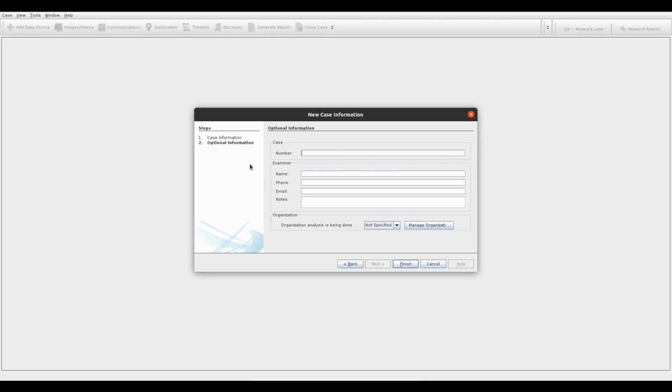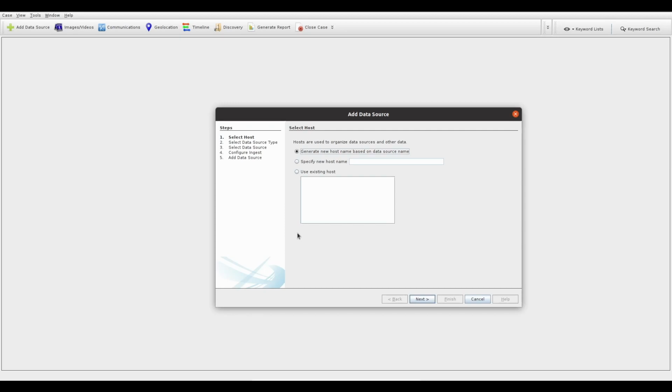Once you've chosen a name for your case and you've defined a base directory, we're going to click Next. And this is additional information here on this screen where you can include a case number, your details as the examiner, and so on. But as this is for demonstration purposes only and not specifically for a real case, I'm going to leave this blank. So at this point, I'll click Finish. And Autopsy will go away and create the base directory with all the artifacts and directory structure that it needs to go forward.